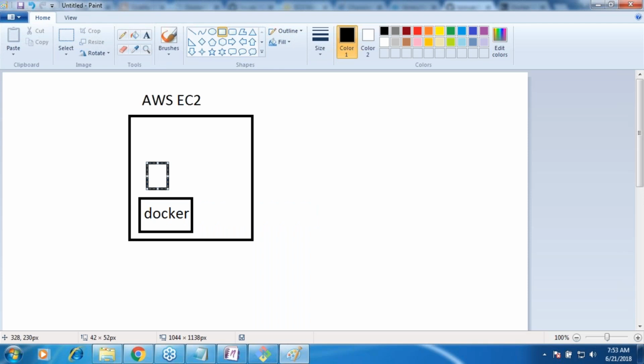Container will have a virtual network. Every container will have its own file system. Every container will have its own process tree. This is what we understood, right? Its own network, not the network which you and I know. So my laptop is over here. Let us assume that this is my laptop. From my laptop, what can I access? EC2 machine or a container?